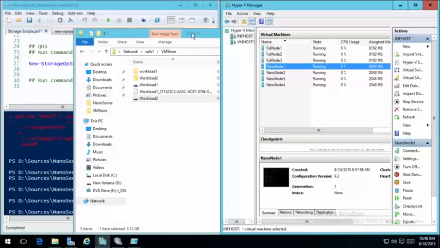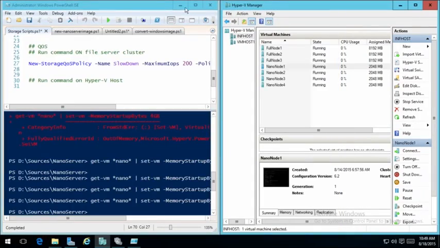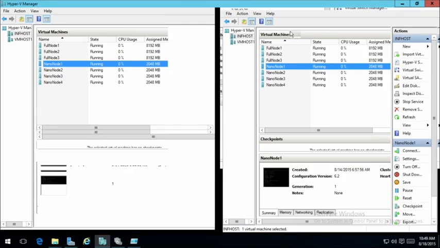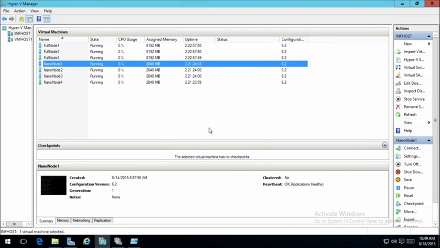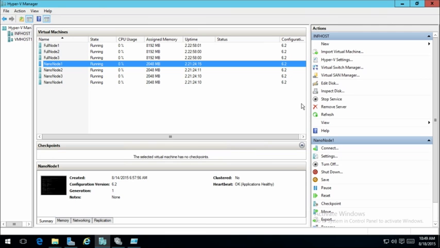So take a look here real quick, and this is very anticlimactic to a degree, but I've got a volume. All these VMs that you're seeing are running on a ReFS volume. So ReFS is your new default volume that you want to use for Hyper-V VHD storage. All I'm going to do is illustrate the point. This was something in the past you needed ODX to achieve, which is very particular hardware, typically fairly high-end hardware.